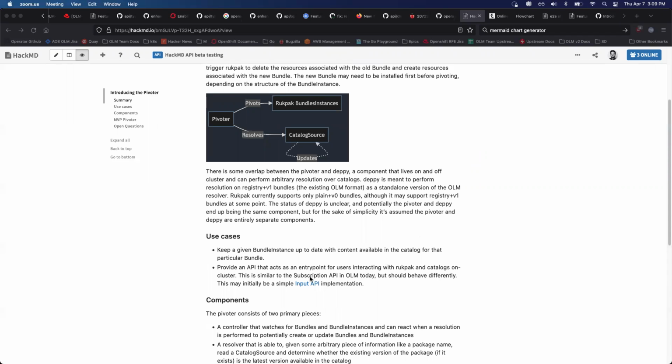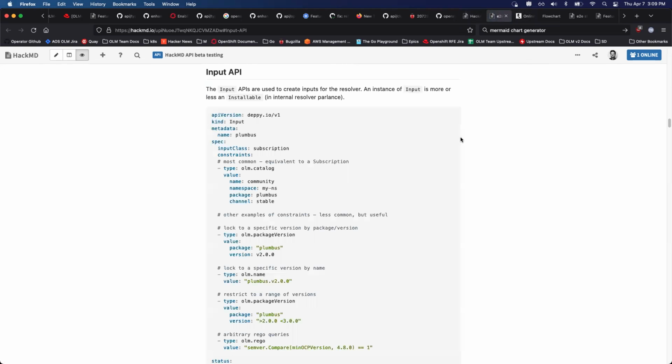So the input API is something that's discussed in the strawman. And we could take a quick look at how that looks. It might be beneficial. But the input API looks like this. It's in the DEPI group version, but it has basically a set of constraints on it.